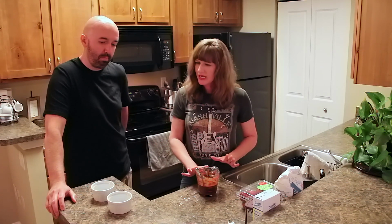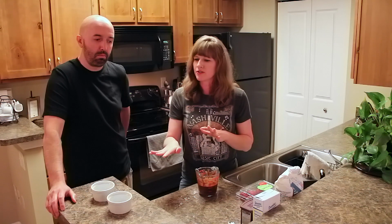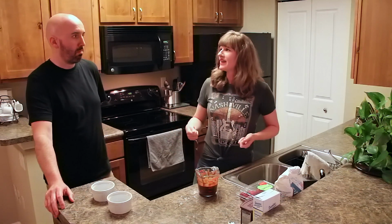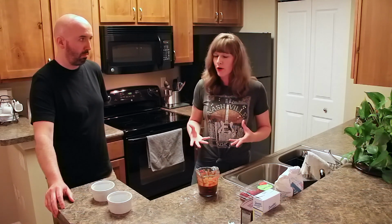Okay, so that's it. Our batter is ready. And the next thing we're going to do is just prepare our ramekins. You can use nonstick spray. You can coat them with butter and a little bit of cocoa powder on the inside, but just to make sure that they're nonstick because we don't want this sticking to them. And I always like to put mine on a tray because it's just easier to take them in and out of the oven. There's no baking soda or baking powder in here, so they're not going to puff up and run over.